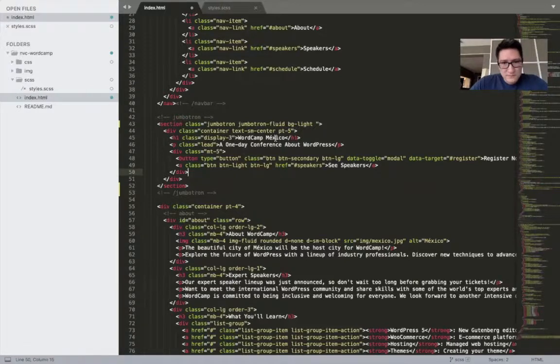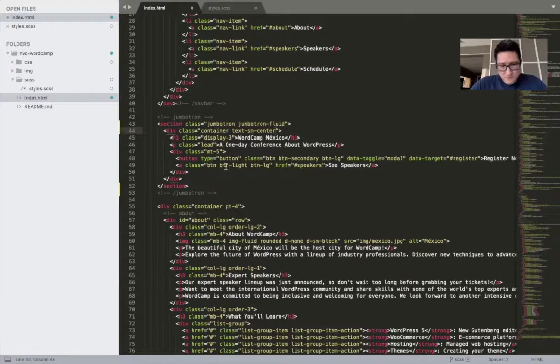I'm gonna remove this BG Light class, and I don't need padding anymore. As you start styling your HTML with CSS, you're also going to notice you can add padding and margins yourself instead of using Bootstrap's classes. So that's also something you'll probably be doing afterwards.